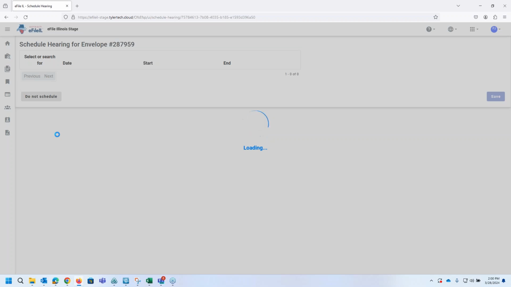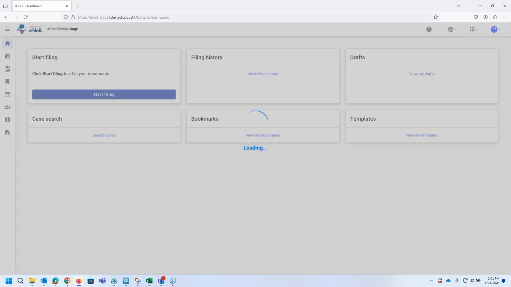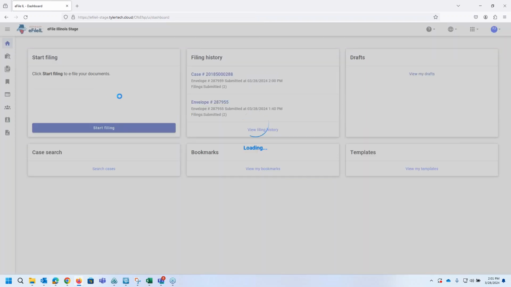You also have an option when you get to the scheduled hearing to not schedule if you already have a motion hearing date scheduled. So that would be something that you would see. It'd be case by case, whether you have a hearing date scheduled or not. So right now, I'm just going to click on Do Not Schedule.